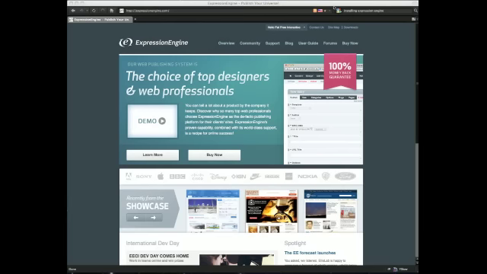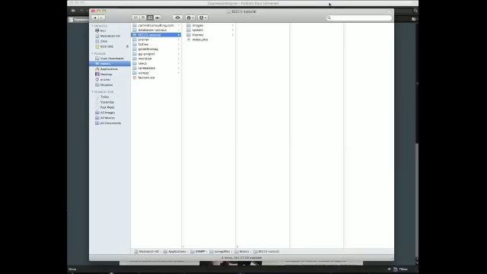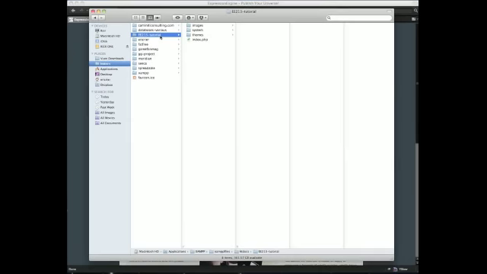Once you have unzipped all your files, make sure you put them in the appropriate directory. So I've created an EE213-tutorial directory within my localhost directory and placed the unzipped files in there. Next step, almost as important as anything else in the installation process, you want to change the permissions on a few of the different files and directories.